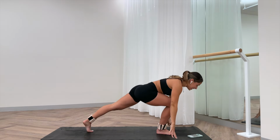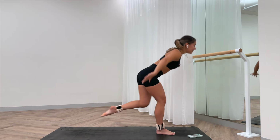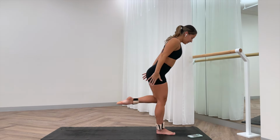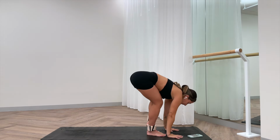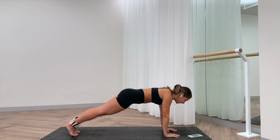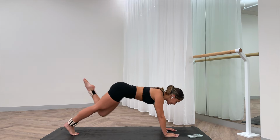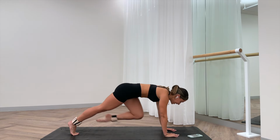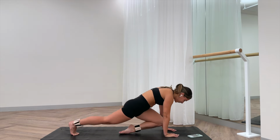Tap the ground. This is your breather. Tap the ground. Two more. Once more, hands to the ground. Pressing into your plank, make me hold, hold, hold, hold. Left leg floats, let's go. Hands, press, in between the thumbs. Think of scooping your hips to meet your thumbs on the mat.